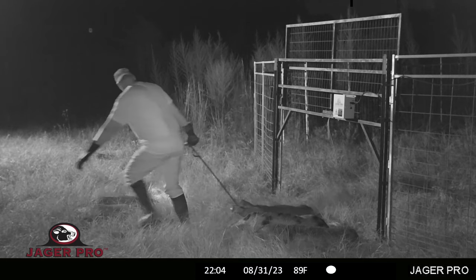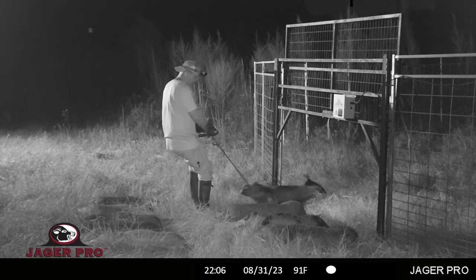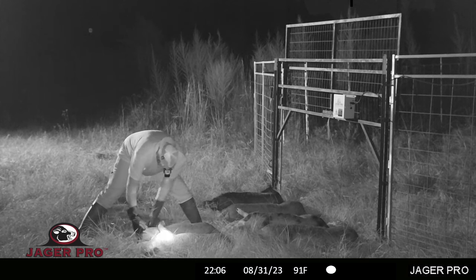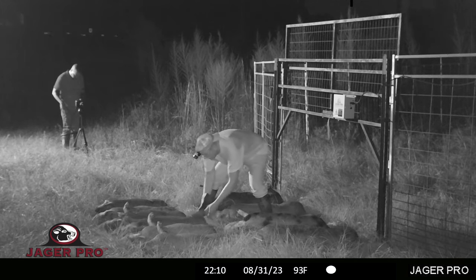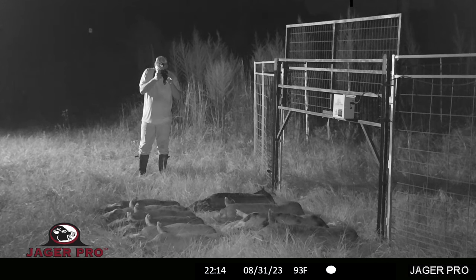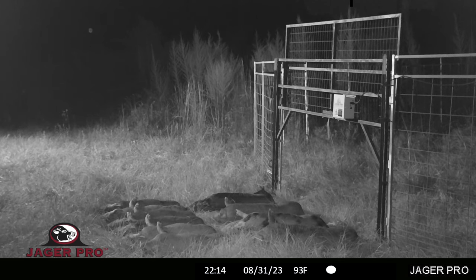After the final front row pig is placed, then finish dragging the back row into position. Next in size is the red sow, and finally the black boar. Now that the back row is positioned evenly across the gate threshold, it will be easier to judge the front row's position. This is a good time to sex all pigs and collect data for the harvest efficiency report before making any final adjustments prior to taking photographs. YeagerPro is the only company demonstrating that a whole sounder capture process is possible during every event, and professional photographs are necessary for data, media, and science-related purposes. We take one close-up with an iPhone, which is sent immediately to either the farmer, landowner, or animal control agency with the harvest efficiency report.